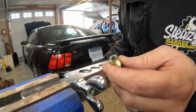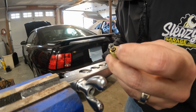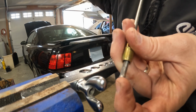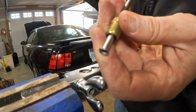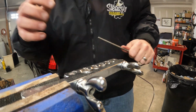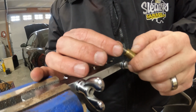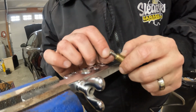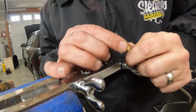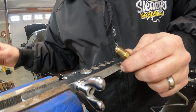Before I do this, I'm gonna just spray this with some brake clean and then shoot it out with some compressed air. I think this might have cracked it. Look at this. I think I cracked it. I'm gonna have to cut this off and do it again. Son of a bitch. Alright, I cut off that flare and I redid it. I think I did it too hard the last time because it started to split around there, but it doesn't have a split now. So I'm hoping I did this just right. The only way we're going to find out is when we pressurize it.